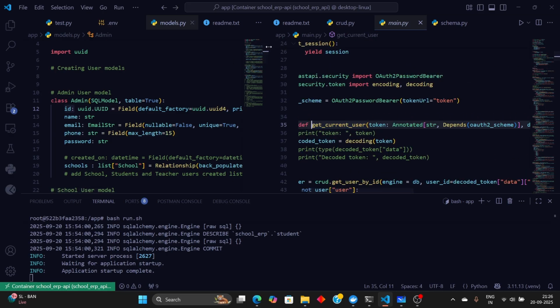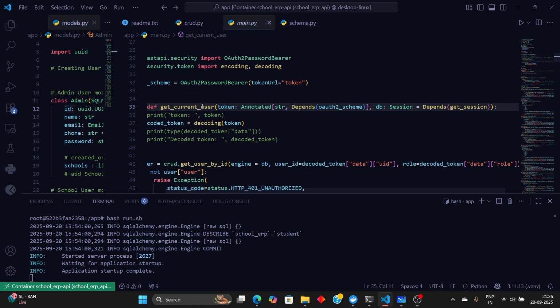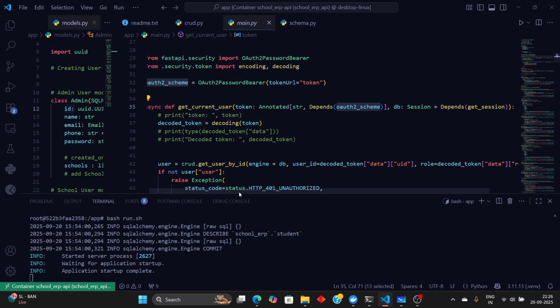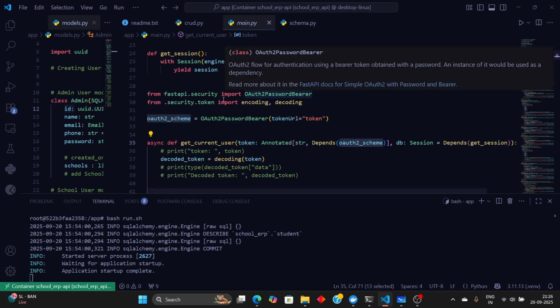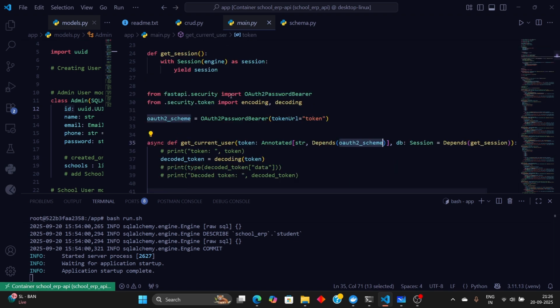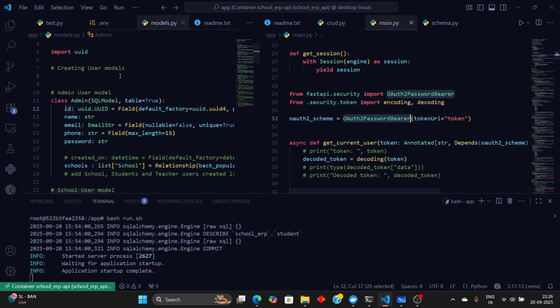If I take you a bit up, this function takes the value of the token, and we get the value of the token with the help of OAuth2PasswordBearer. OAuth2 scheme is a security module provided by FastAPI Security, which detects the password bearer in your API call, especially your header.